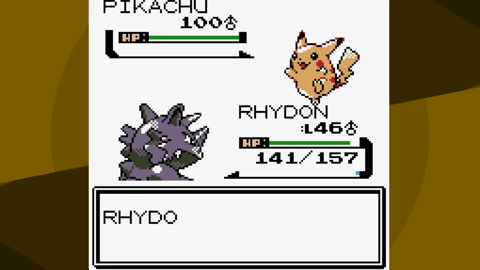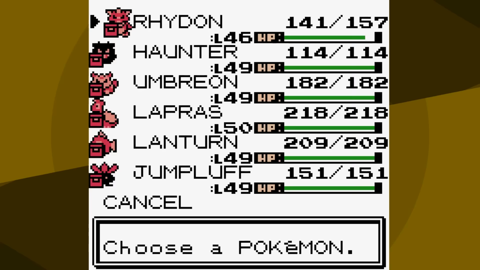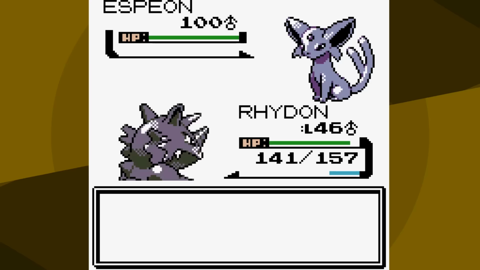So to lead off against Pikachu, I have a Rhydon. Pikachu inexplicably goes for Quick Attack, and somehow Earthquake from level 46 Rhydon knocks out Pikachu. Next comes out Espeon. So Espeon, remember Umbreon? Well, it still hasn't hit level 50 yet.